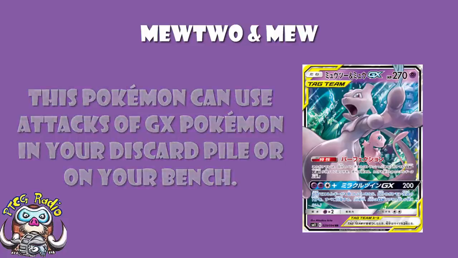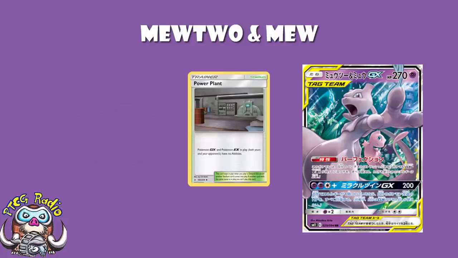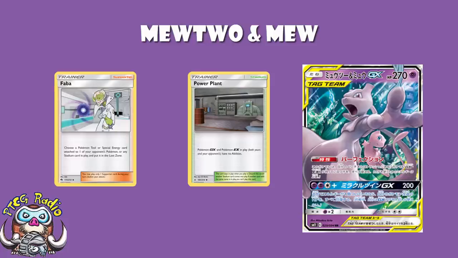First of all, Power Plant. We did mention this in the previous video. I mean, look, Power Plant is a pretty hard counter to it. The thing is, it doesn't matter, because on your turn, you use Mewtwo's ability, and you decide what stadium's in play. You can play a Faber to get rid of it. You can play your own stadium. It really doesn't matter. You are using the ability when you attack on your turn, so just replace it.